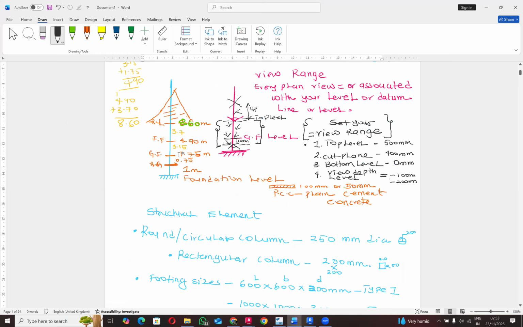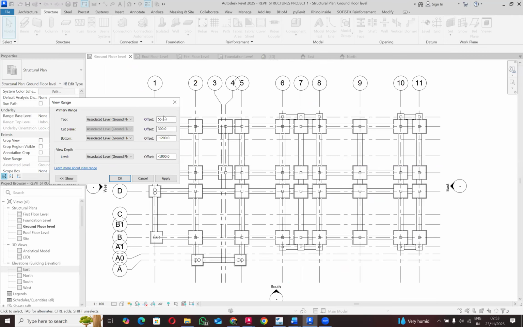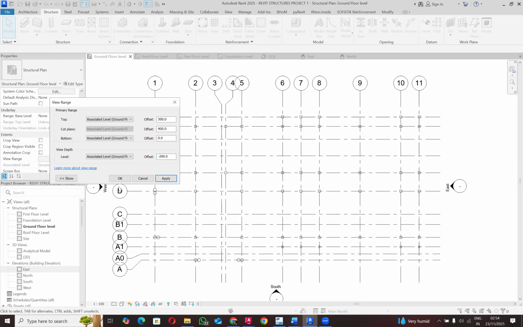And now you have a view depth of 1.8, right? It means your camera can see everything all the way down. You don't want that. So that's where the issue is. So this is 500, this one is 400 from the ground level. This one is 0, and this one is -400. Click on apply to see only column.